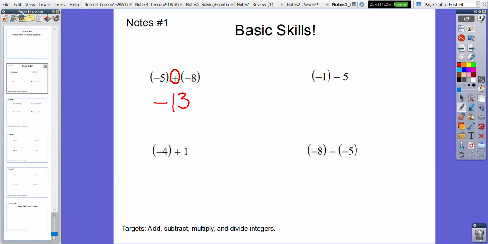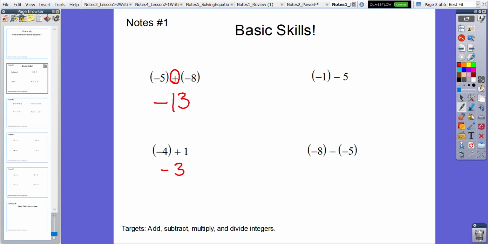Let's say we have different signs here. Okay? So different signs. So -4 plus a +1. The way we want to think about this is we want to find the difference between 4 and 1, which we know from doing lots of addition and subtraction in our lives. We know that the difference is 3, but which one's bigger, 4 or 1? We know that 4 is bigger and it has the negative sign. That means that when we combine these two right here, that gives us -3.